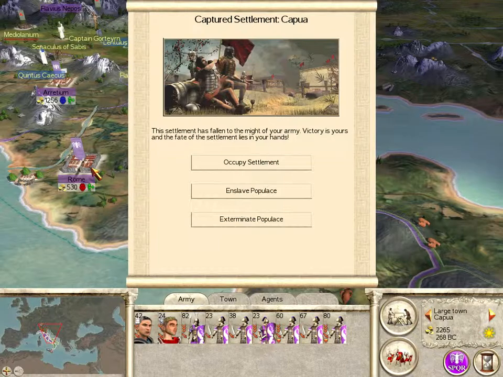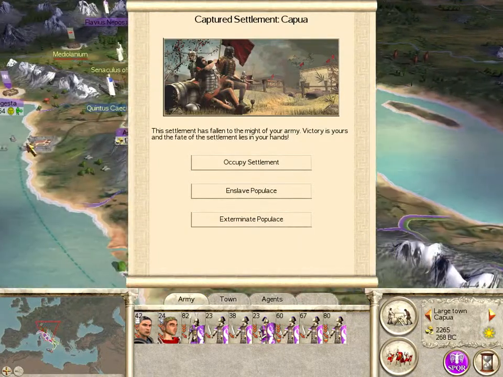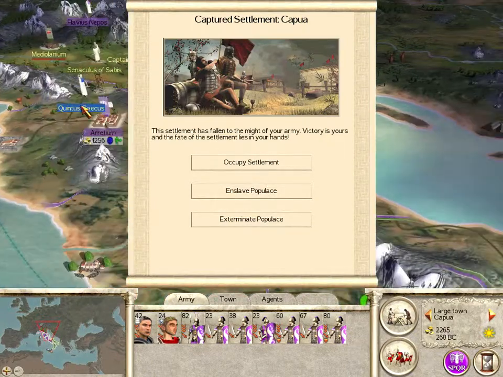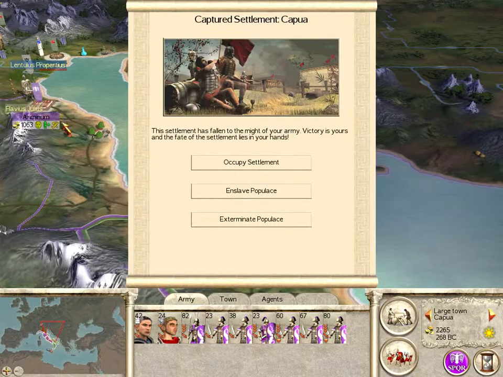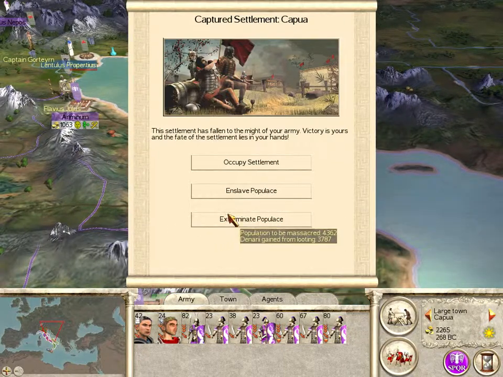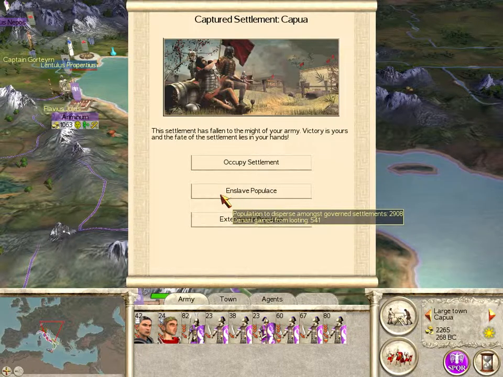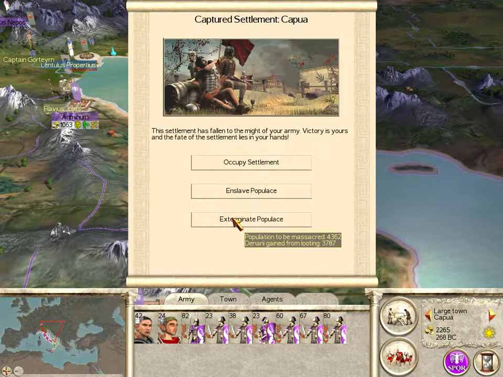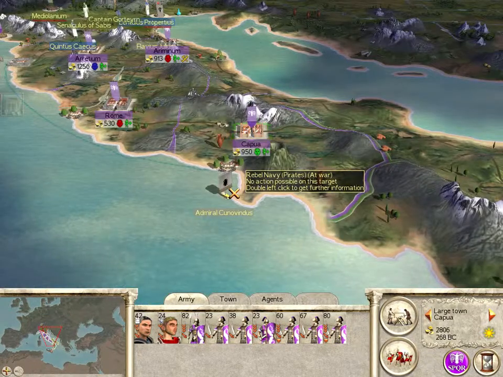I think I don't have a general in Rome. And I have a general in Segesta. And I think I have a general in Ariminum. And that is good enough for enslavement. And I don't need to exterminate for money, although this is a good chunk of money. I think I'm in good shape with enslavement now.